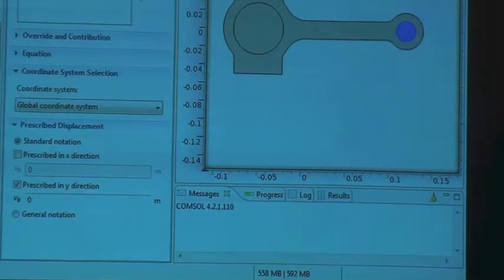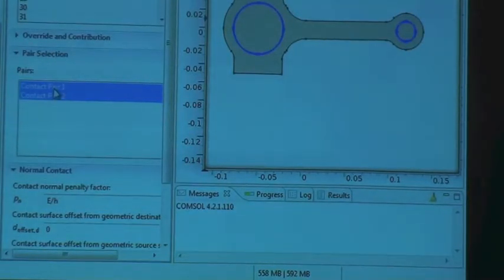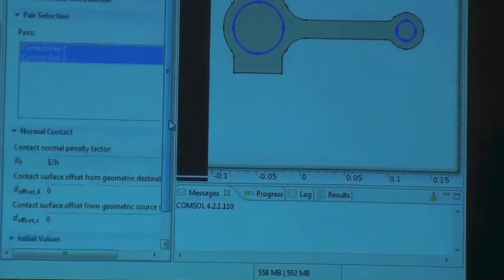Then for the contacts, you want to make sure that you select 1 and 2. The screen will come up and you just select this, then shift and select the next pair. But once you touch it, you don't want to touch it again, because there's apparently a glitch in COMSOL. I remember you guys suffered with that one. Yeah, we couldn't figure out why. You can have two exactly identical files, except you undo the contact for a second and then put it back on, and it will error for some reason. I think it's a glitch in how they set up the program. So once you set it up, you probably don't want to touch this again.